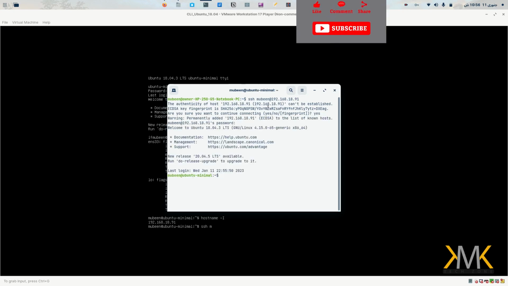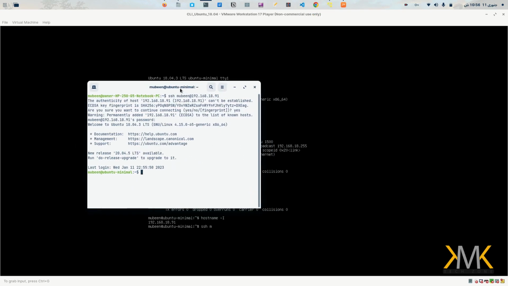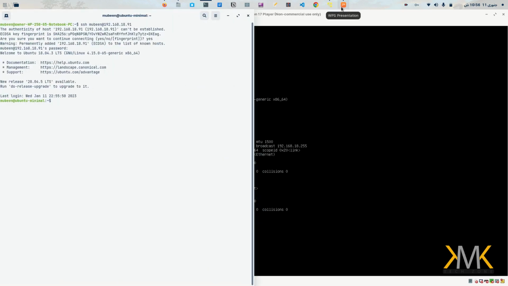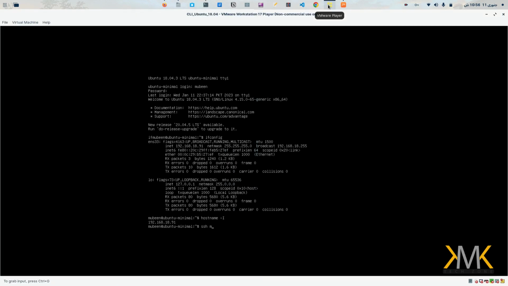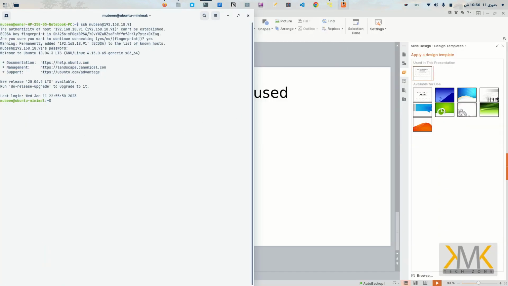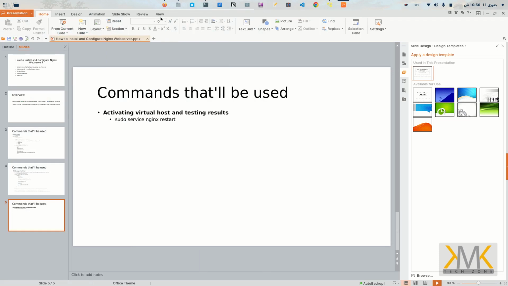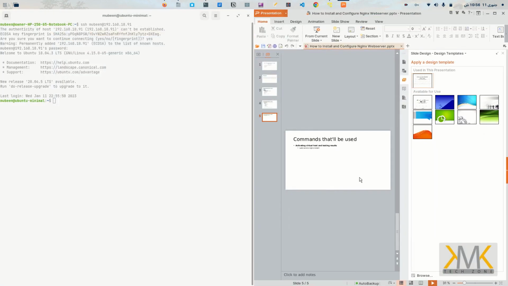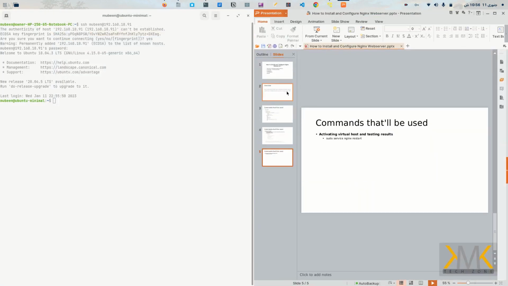We are accessing the virtual machine via SSH, so we don't want to see that VMware window. And the next thing we have is these presentations. Okay, let's have them in parallel.